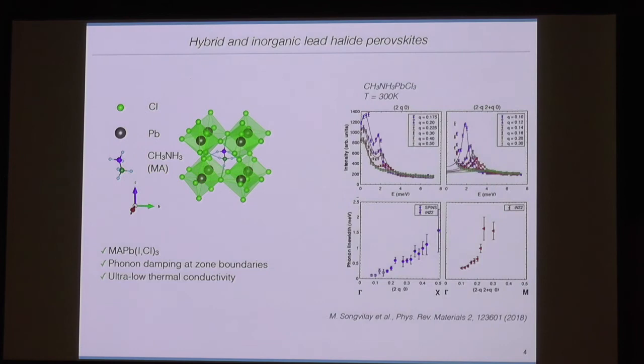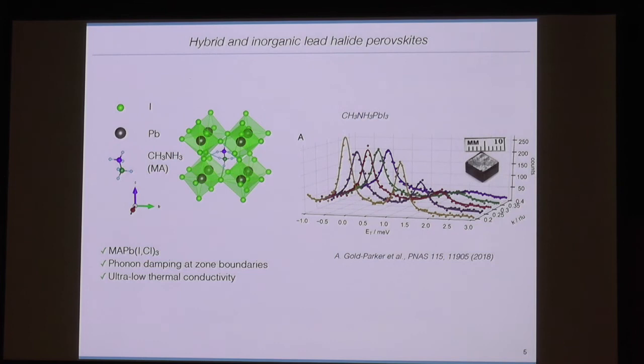We have investigated the low energy lattice dynamics in methyl ammonium chloride previously, and we have shown that the disorder of the molecule at room temperature is responsible for a strong shortening of the acoustic phonon lifetime. This has been supported by a similar study on the iodine compound. Because the transverse acoustic phonon lifetime is directly linked to the thermal properties, it has been suggested that the molecule may be at the origin of an ultra-low thermal conductivity that was found in this system.